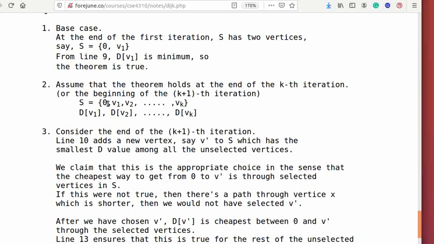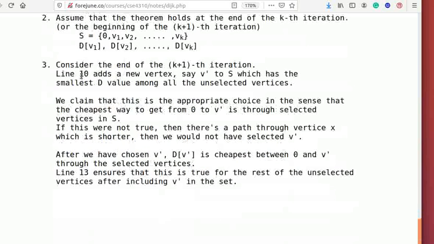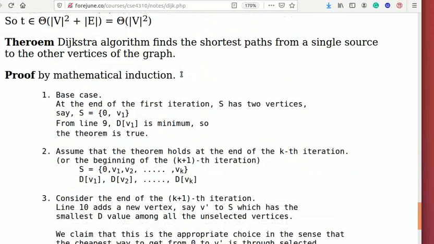We call them 0, V1, V2, up to Vk, and the corresponding distances dV1, dV2, up to dVk. Now, we consider the end of the k plus 1 iteration, or the end of the next iteration.